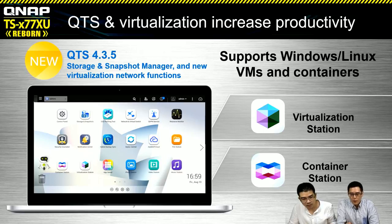For the virtualization part, we have a stronger CPU and up to 64 gigabytes of memory. So it's definitely a good solution for Virtualization Station and Container Station. A powerful CPU and more memory mean you can serve more virtual machines in a single box. You can install more Windows servers or Linux servers as VMs in the NAS, so the NAS is like an application and data two-in-one solution in a box.